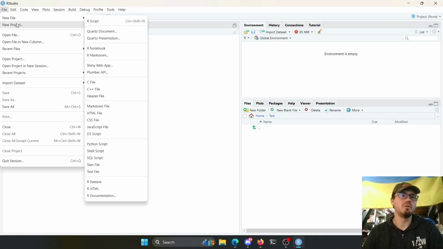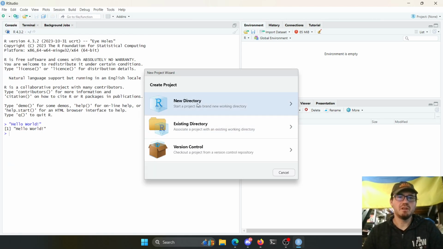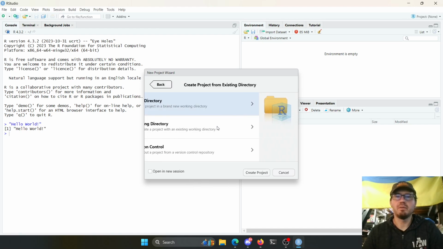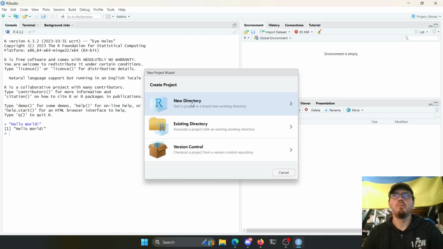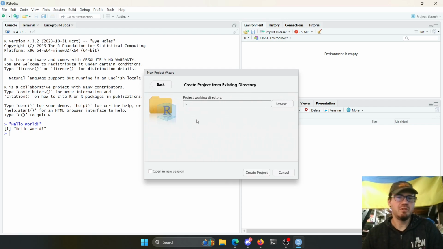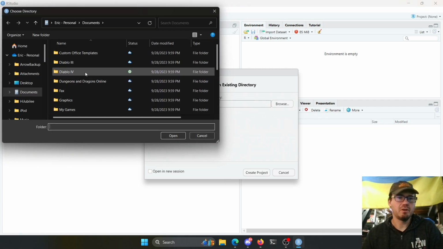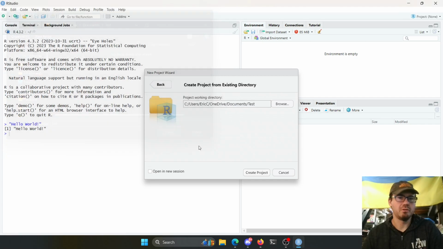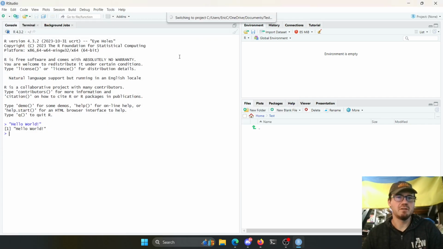Now if we wanted to do a new project here, we do a new project. We're going to start in probably an existing directory, depending on where you have it here, or if you want to start a new directory, that's fine. We'll go to where we're going to specifically put code when we get to projects next week when we talk about GitHub. Let me just do it in my test directory here. So we have my working directory. I think I have a test folder here. I'll just throw it in test for fun, and I'll make a project.